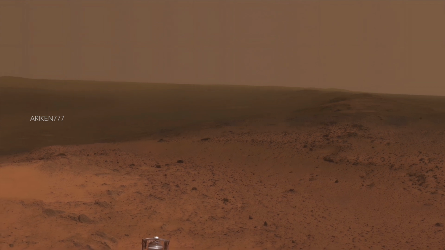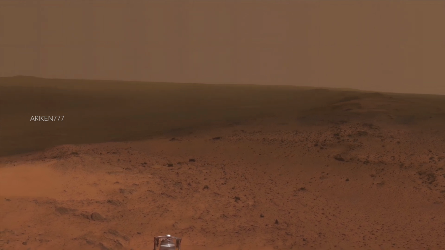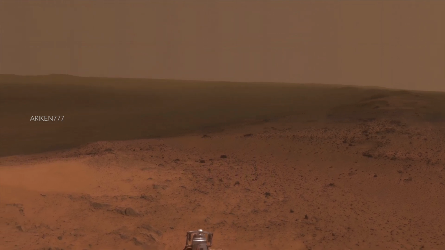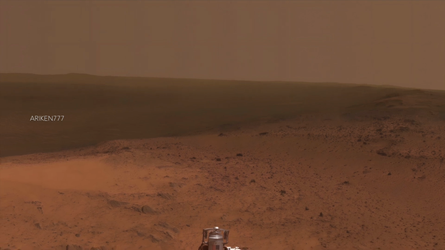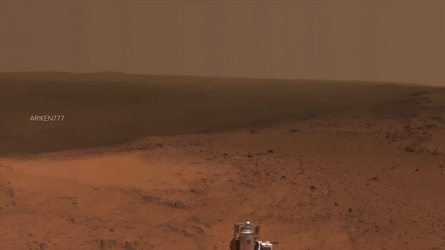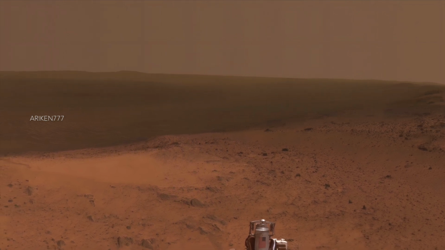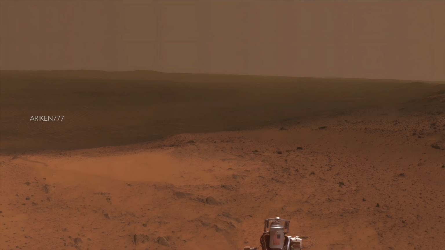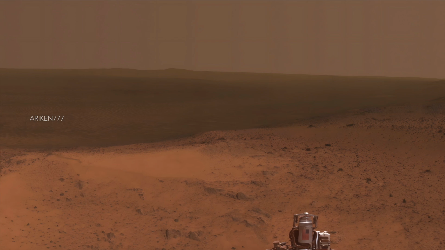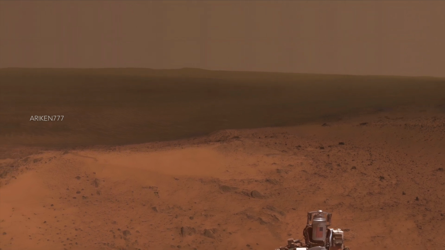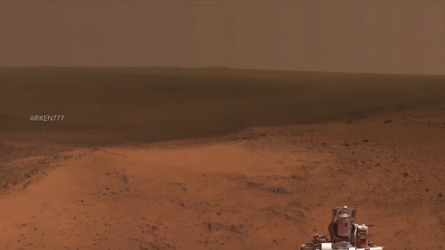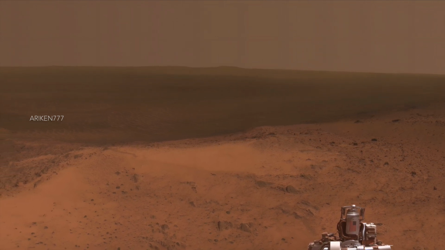This panorama is the view from the top of the Cape Tribulation segment of the rim of Endeavour crater. Endeavour spans about 14 miles in diameter, with its interior and rim laid out in this 245-degree panorama centered toward east-northeast. Tracks left by the Mars rover during its approach to the site appear on the left, and the far horizon in the right half of the scene includes a portion of the rim of Yazoo crater farther south.